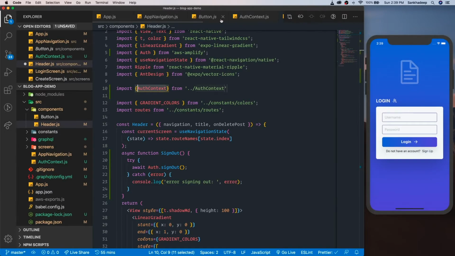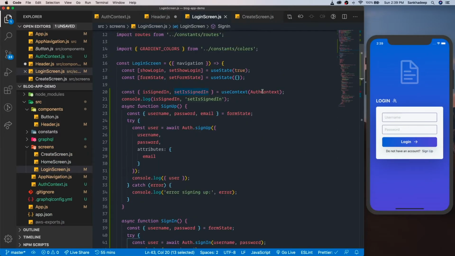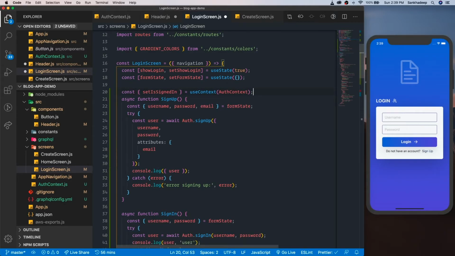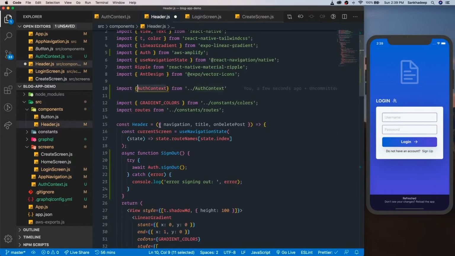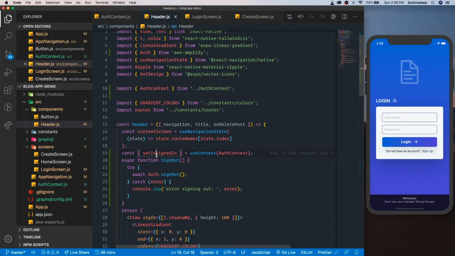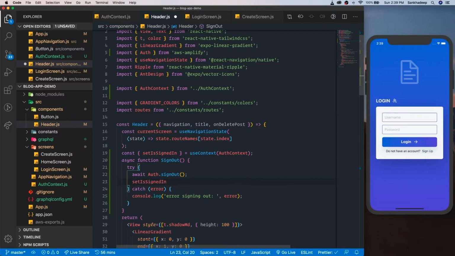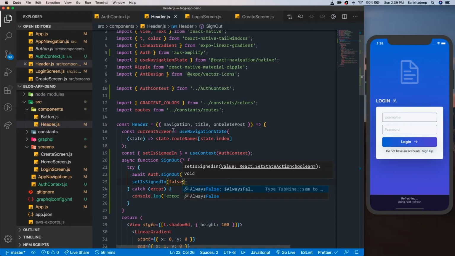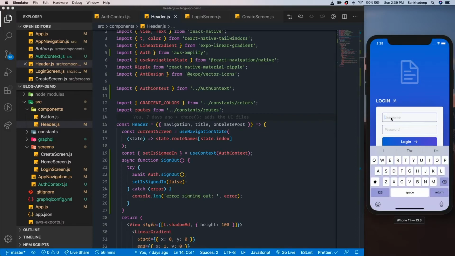Let me just copy it from the login screen that we had. So I don't need this signed in here in my login screen, so I won't need it in the header file as well. So inside my function, I want to say setSignedIn is false after the user is signed out. So let's see if it works.